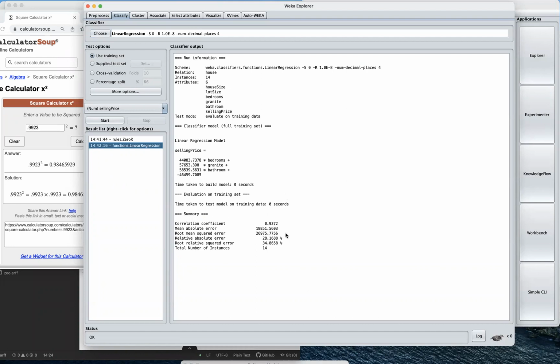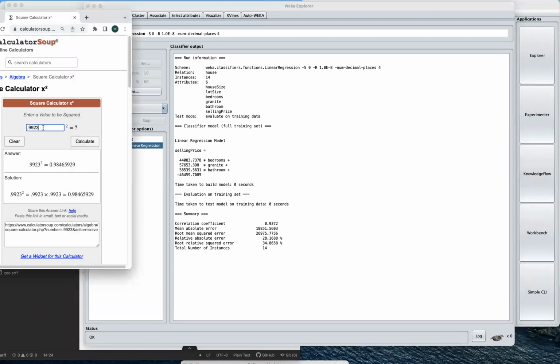So Weka doesn't give us the coefficient of determination, which is the R squared. In fact, to calculate that, I'm just going to use the calculator, so we just square that. When we square that using the calculator here, we get our R squared. So our R squared here will be 87%. What that means is that about 87.83% of the variance of housing prices in the data can be predicted by the model. So this is what this correlation coefficient is telling us.